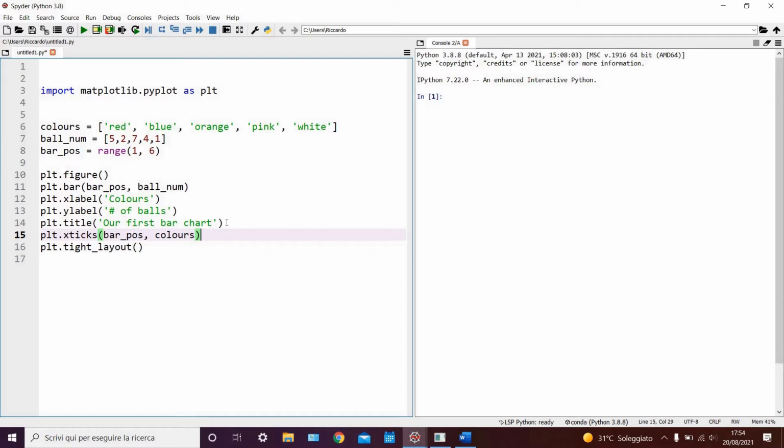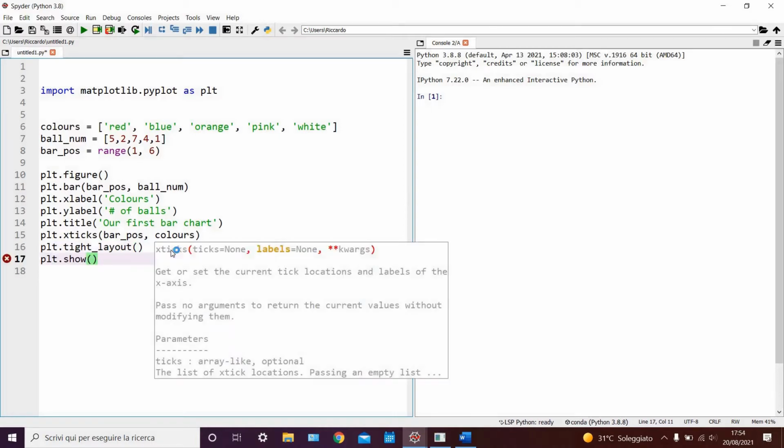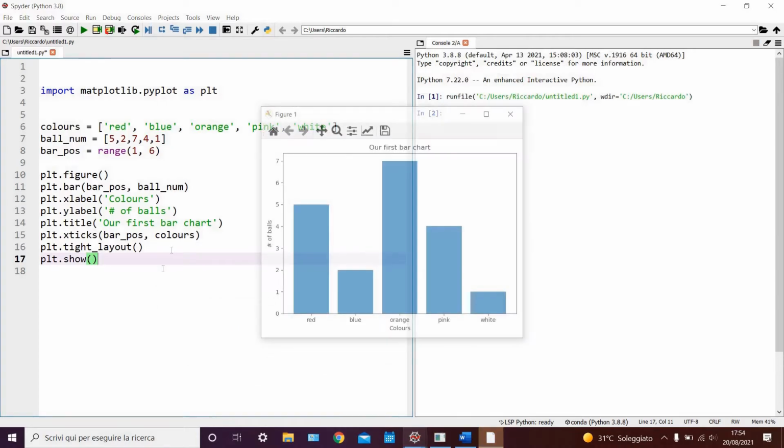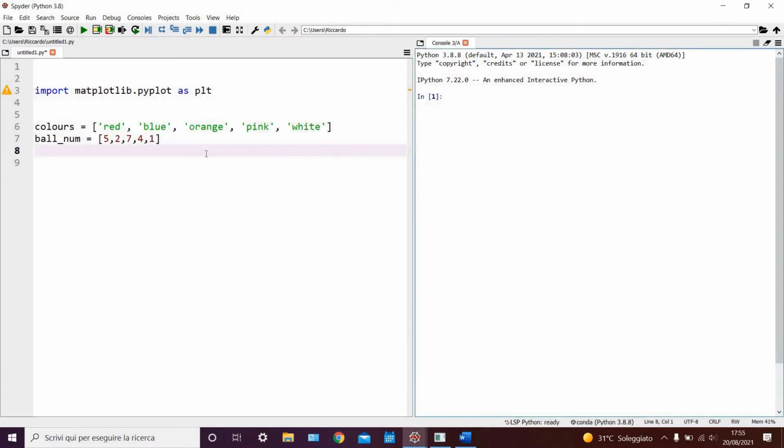Given that this is the same list we use to place our bars, the color labels will be attached under each of the bars. Now we can write plt.show and press the F5 key to run our code. And there you have it, an easy way to create your very own bar chart.